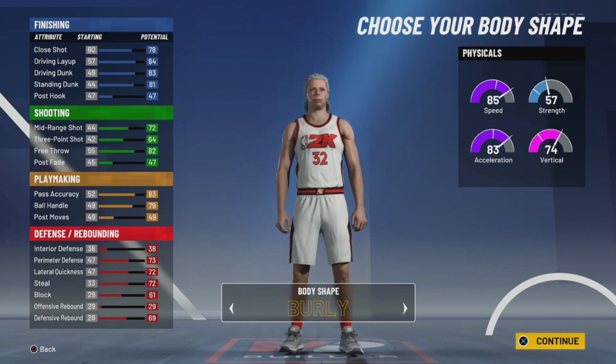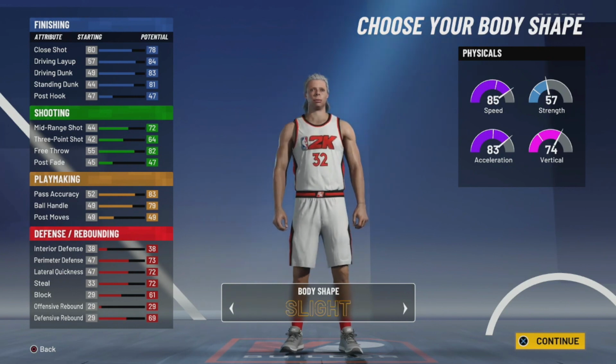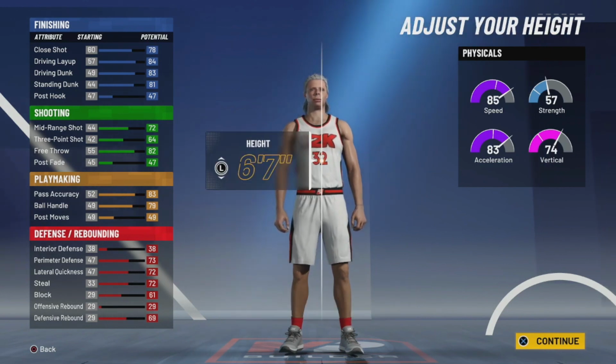Now for the body shape, this really doesn't matter. You can choose whichever one you want. It won't affect the build in any way, the badges, the attributes, it won't change any of that. All it does is change how the build looks. So for me, I'll probably just take defined because I think it's the most similar to LeBron, but again, you can choose whichever one you want, then just go ahead and click continue.